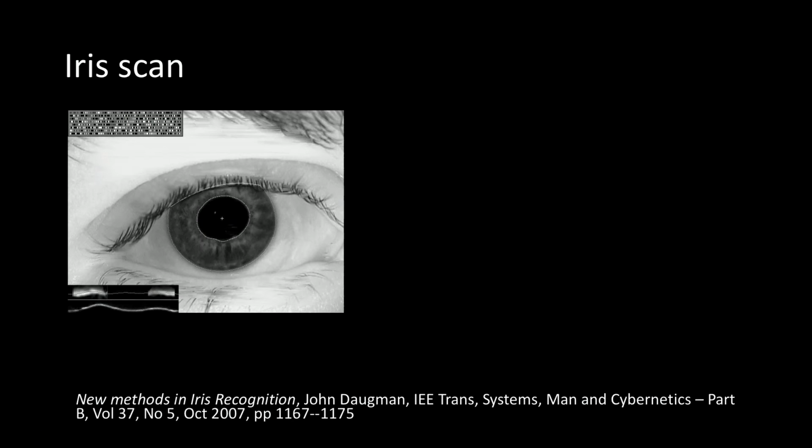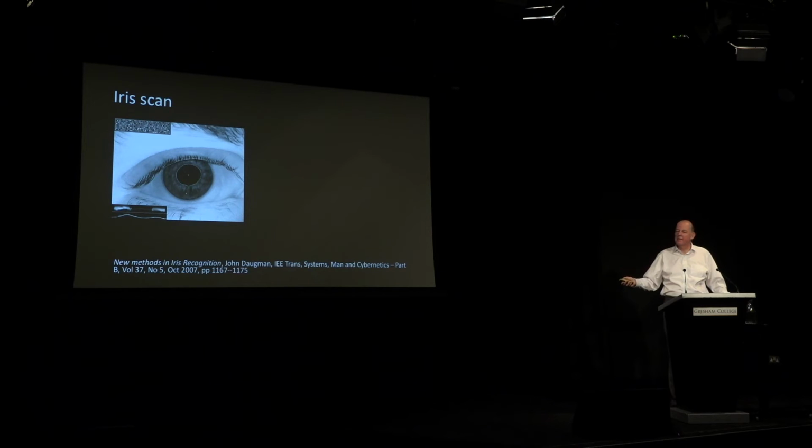DNA is everywhere, and people's DNA gets everywhere. This is the cause of the problem. The one that I thought might be worth pausing on a little bit was the iris. The iris is a wonderful thing. It's this part of the eye, in case you don't know. So this is called the sclera here. So it's this coloured bit. These flecks here are random at birth, as far as we can tell. And everybody has two unique irises, if they've got two eyes.